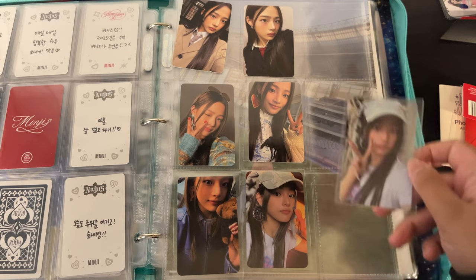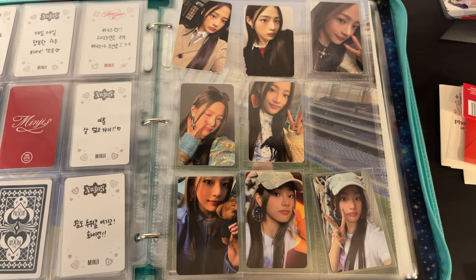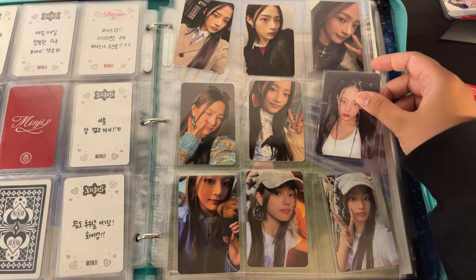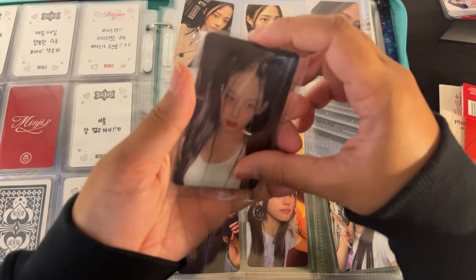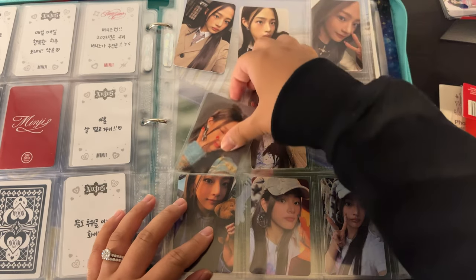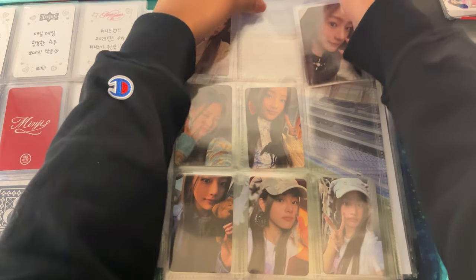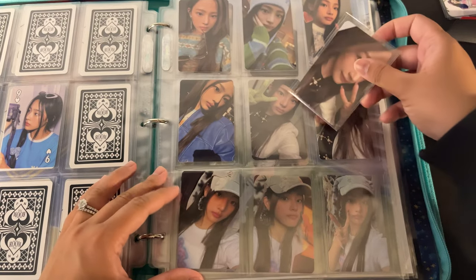possibly Shopee card next to this photo card, and then I guess this will go here for now, even though it matches. I might put it over here actually. I'm gonna change the order later, so this is just temporary. This broadcast card has to go somewhere too. But for now, I'll do it in this order, just so that it could finally get stored and not just be treated like a deck of cards.